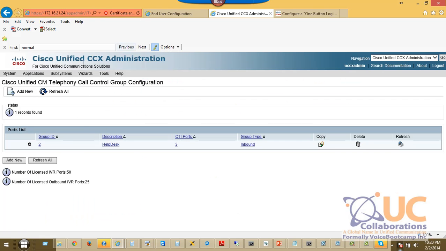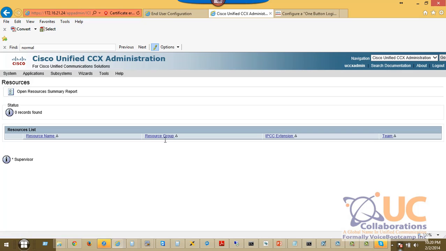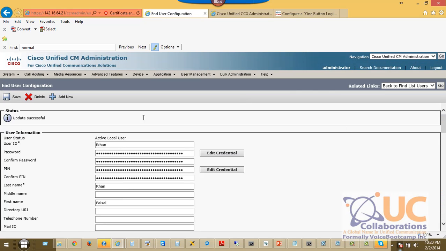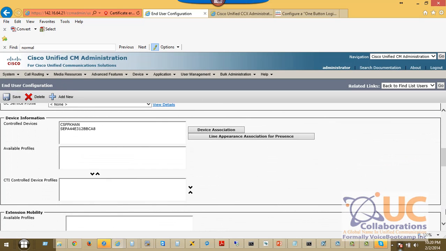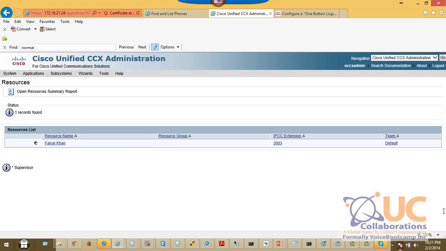As soon as I did that, I go back to contact center. I should see under subsystem RMCM resource, I should see my name right there. So subsystem RM resource, well, let's see, make sure. So here's our name, Faisal Khan, extension, and it's been imported.